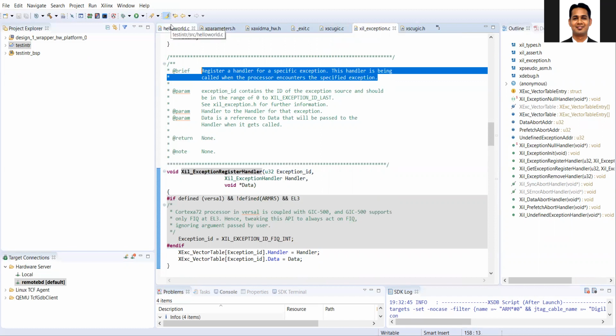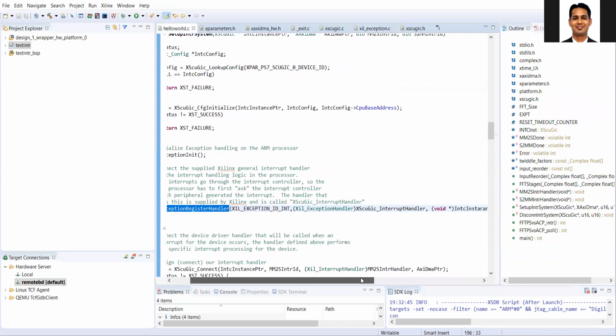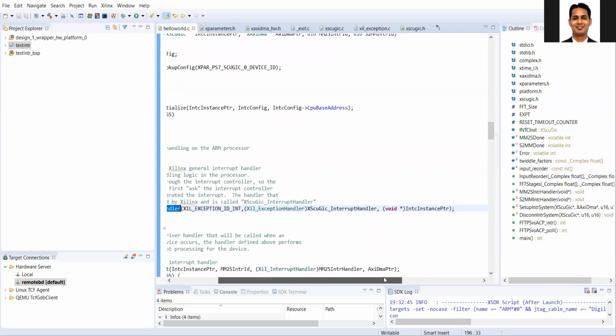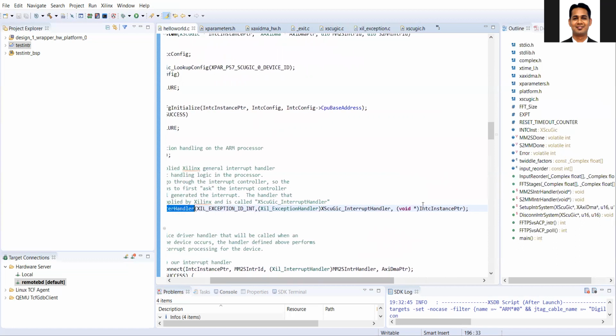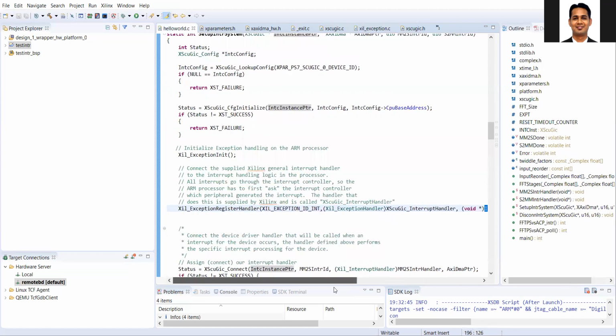But now by using this, we are telling the processor that if you get any interrupt, you make sure that you check this interrupt controller instance for the source of the interrupt. This is very important, and there is a corresponding ID given.